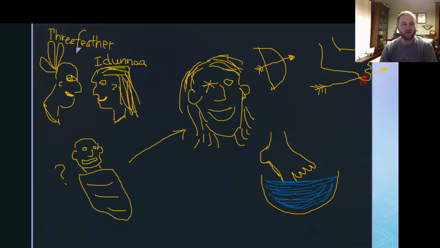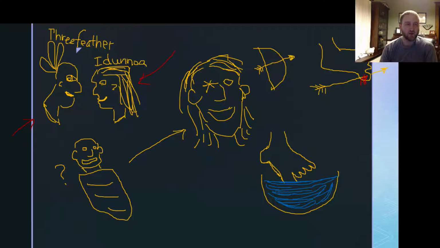Okay, so this is a story of two Indian people who fell in love. These two Indian people are Chief Three Feather. Chief Three Feather is right here, handsome fella. I know you guys love my artistic ability on the mouse. So Chief Three Feather, his name was Three Feather because he always wore three feathers. And then his wife was named Idanoa just because she wasn't very smart, and anytime she was asked a question or she had to answer something, she would always say, "I don't know." So they called her Idanoa.